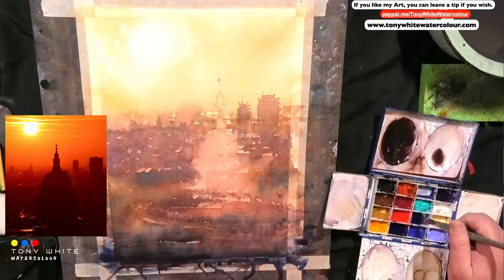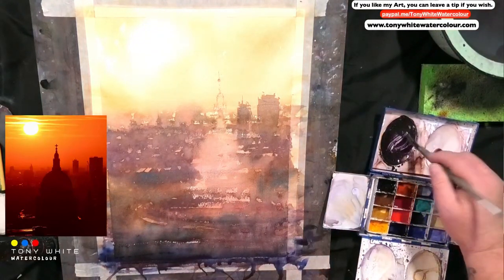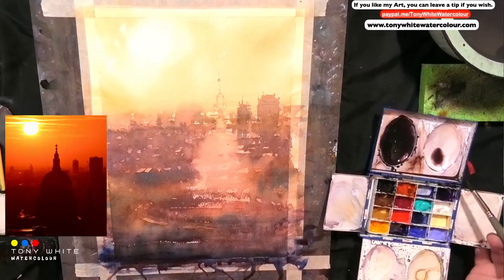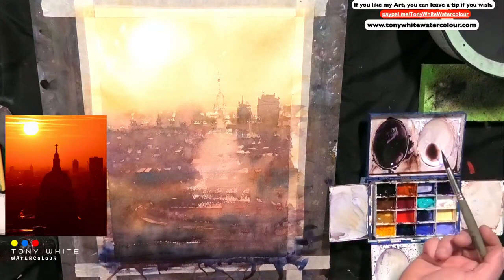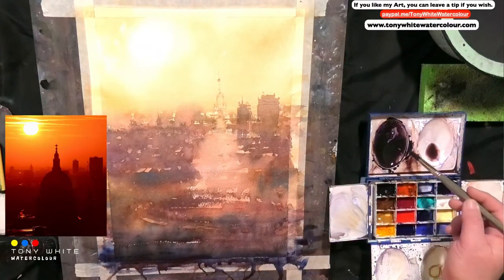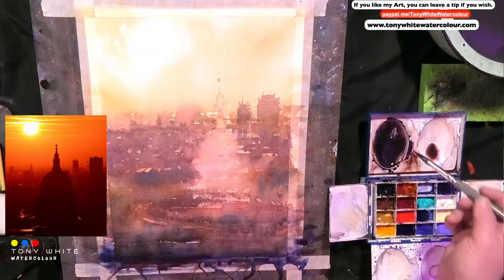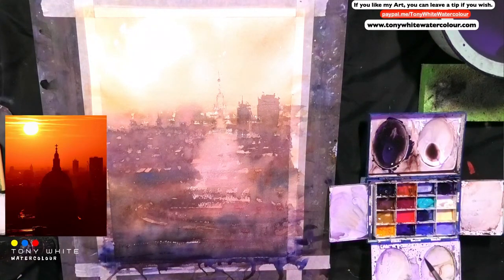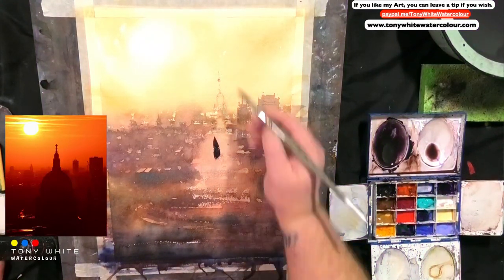And I'm just going to put a little bit of that Paris blue. If you haven't checked that out, check that. It's a Schmincke color. I'm not sure if it's exclusive to Schmincke. It's really nice. It's transparent. It goes on a little bit like phthalo blue, but it's not staining, and it just dries really nice. It's a really nice blue, and mixes really well. Yeah, about there somewhere. That's good.